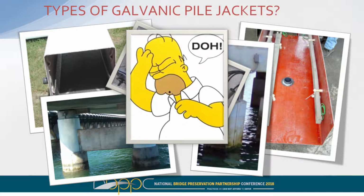Obviously I'm not going to be talking about all types of jackets here, but what types of galvanic or cathodic protection jackets are there out there? There's square ones that are white with some red wires. There's some red ones with some sticks in them. And there's other jackets that are above the water and they're round, and there's other ones that are in the water with some pipes on them in a box. And actually some of these jackets have bulk anodes attached to them and some don't. Some have larger bulk anodes, some have smaller ones.